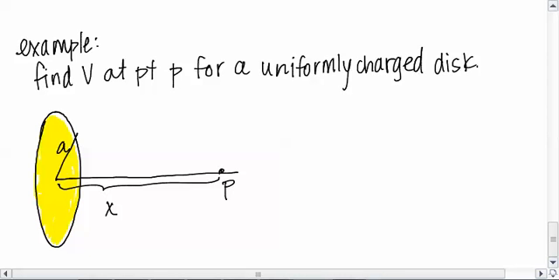So, the electric potential at this point is due to all of the little bits of charge all over this disk. Are all those little bits at the same distance from point P? Not this time. It's going to depend on where we are, at what radius, at what piece of the radius that we are from the center of that disk. So if our electric potential is the integral of K dq over R, because we're adding up all of the electric potential due to all the little bits of charge.